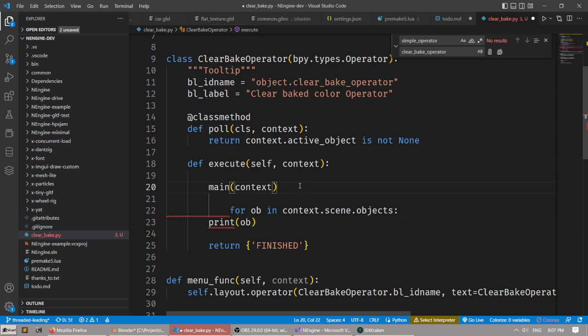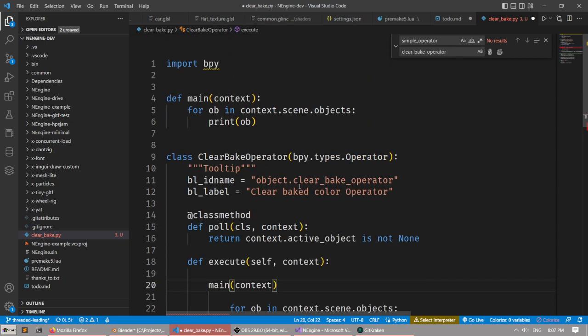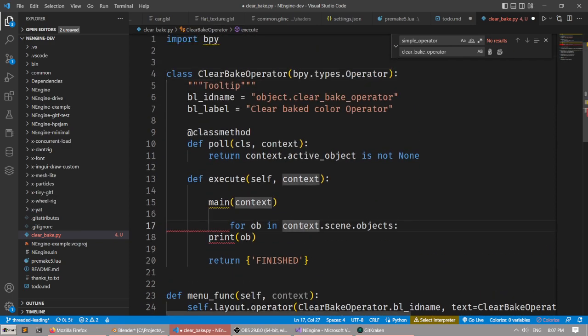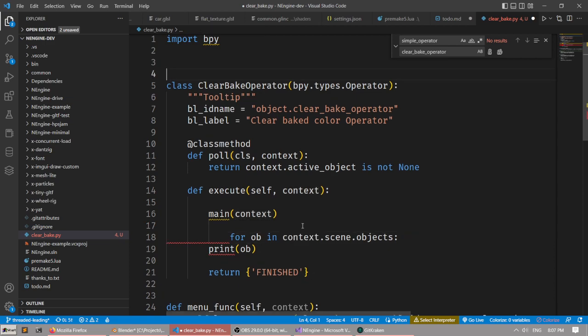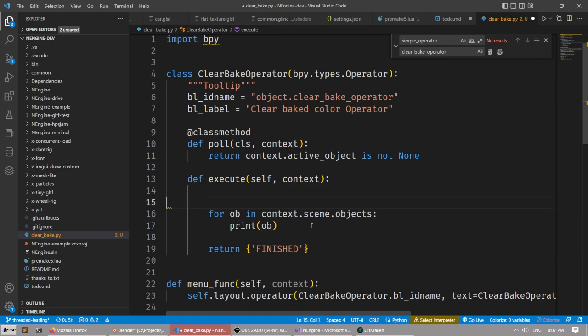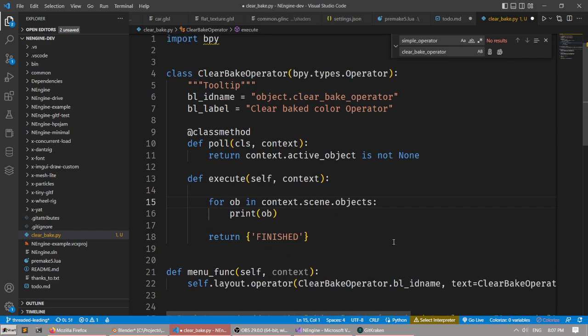Yeah, I don't understand that. You should just be able to do this. It's just kind of a completely useless redirection, in my opinion. So yeah, if we run this, well, for each scene object.